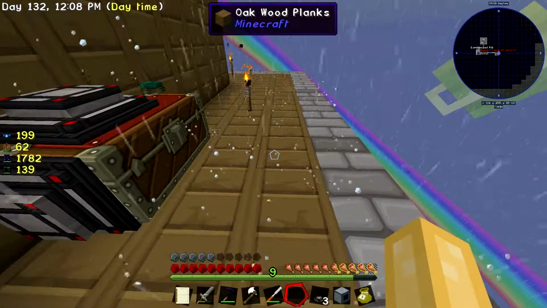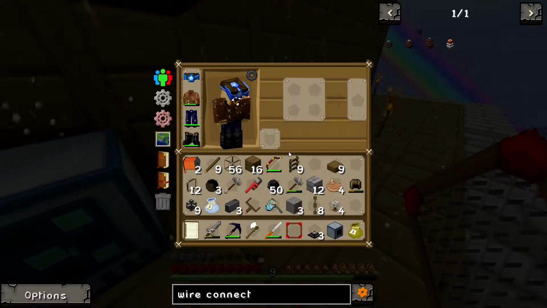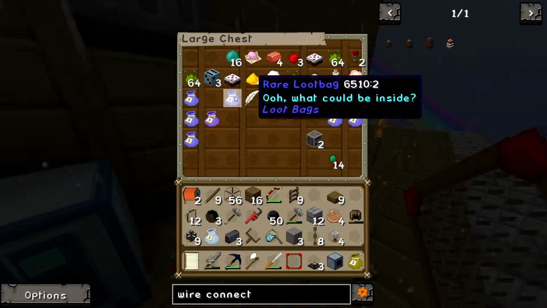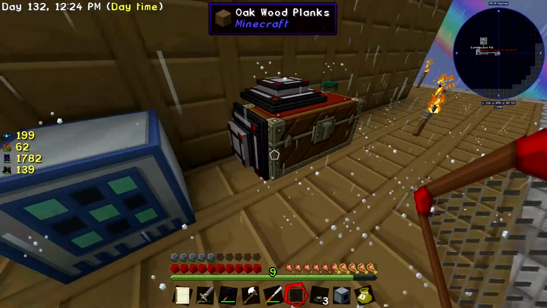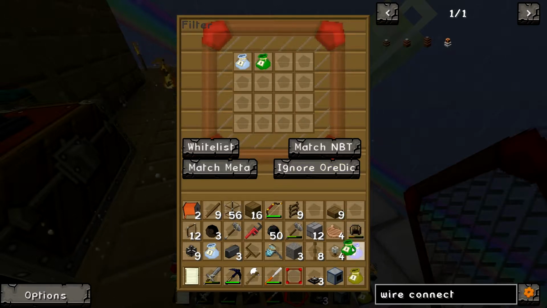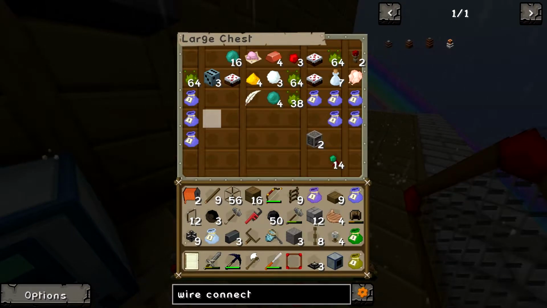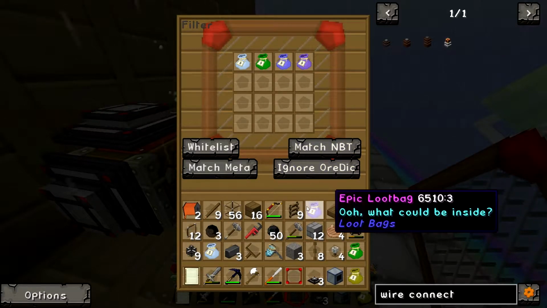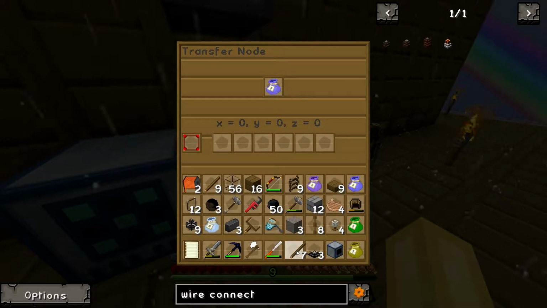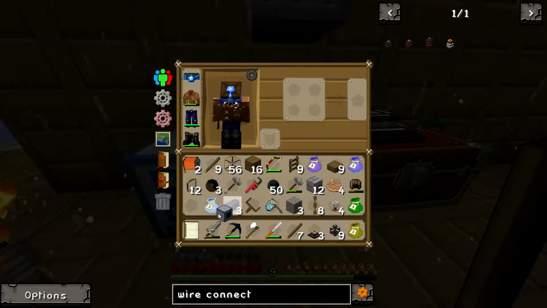And then reformat this filter to have the bags, all the loot bags. So we can put one of these in there, and then the only thing is I need a green one. It's in here. Okay, we got one. No problem. So we get a green, and then we get a blue one, and then we need a purple one. And this will be our loot bag filter. No problem. And then we just need the transfer pipe to connect it all up.